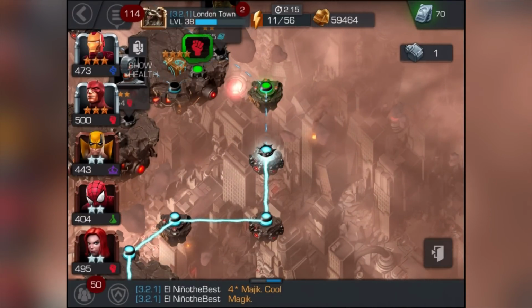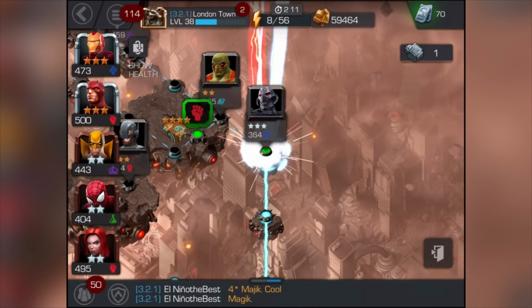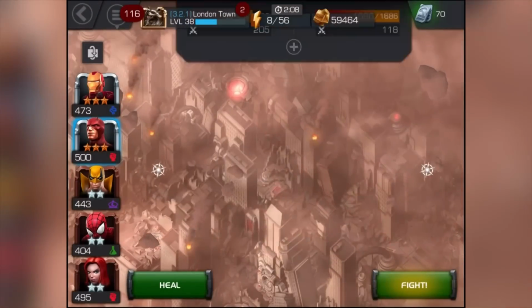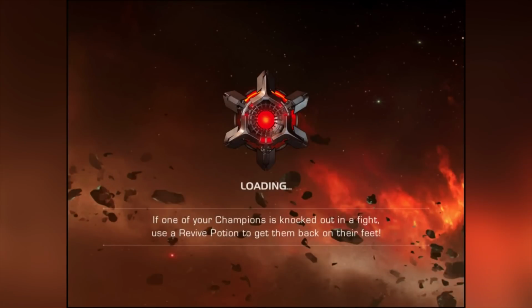All right. So hopefully, we have enough energy to do this. We've got Ultron. I hate fighting Ultron. All right, Daredevil. You want to take him out? Let's do it. I wish I got Ultron. Oh, my God. Ultron looks so cool. I think he's going to be super overpowered.